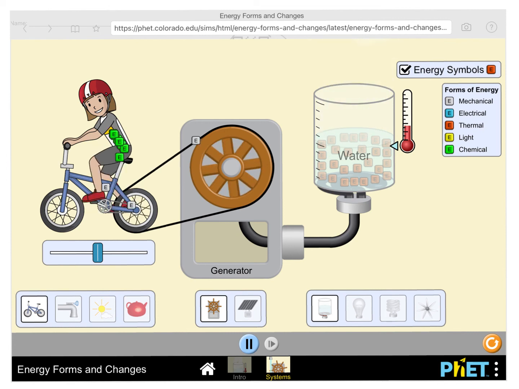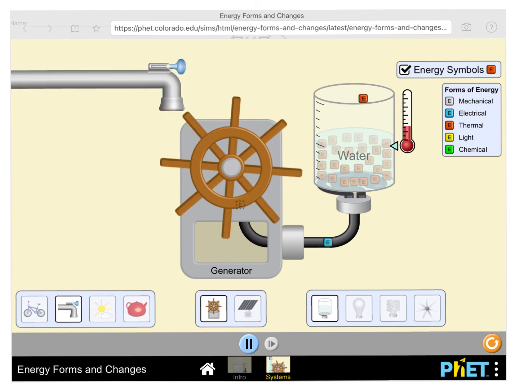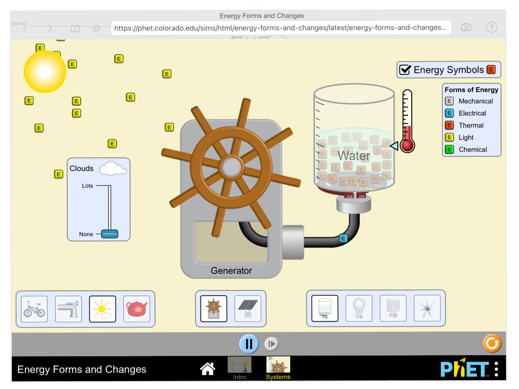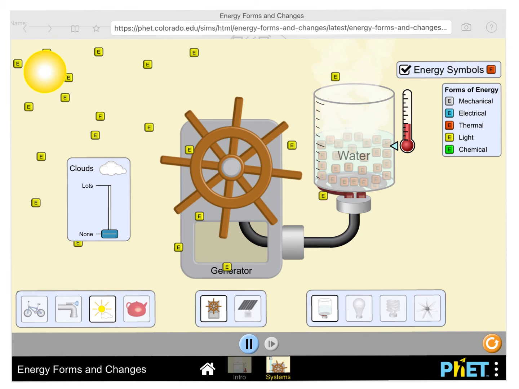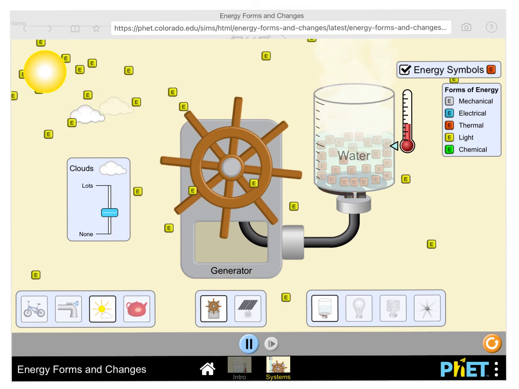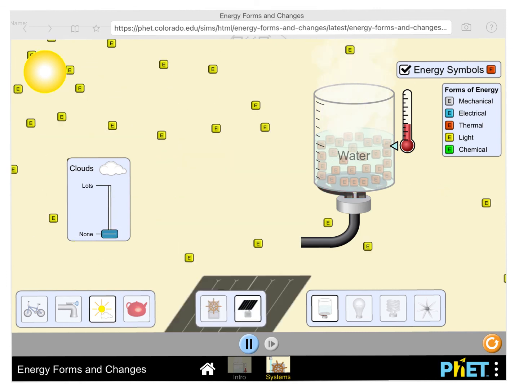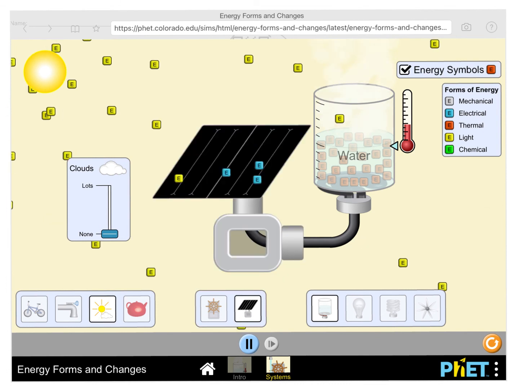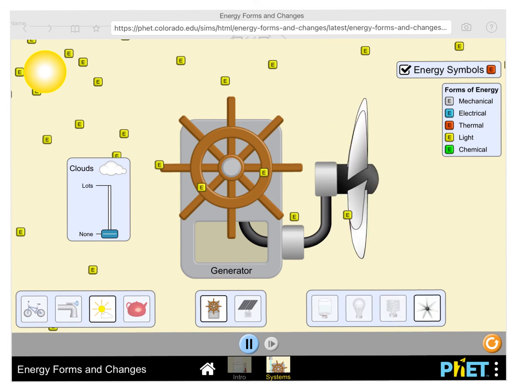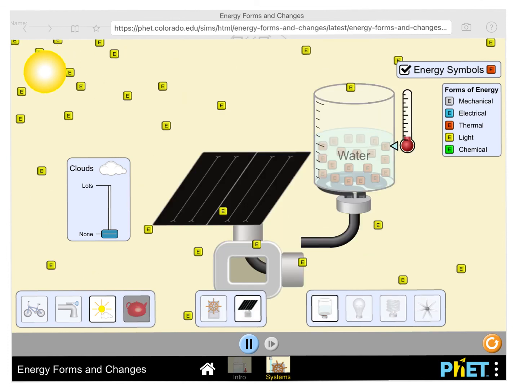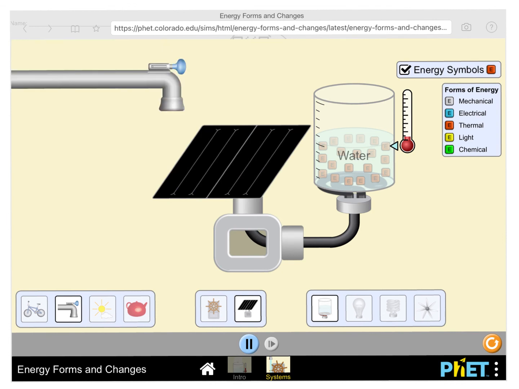So you can run the simulation as is, answer questions, but you'll also be able to create your own system, which lets you switch out the components here. So like, for example, here we've got the sun giving off some radiant energy. We can add in some clouds if we want, do whatever we would like. In the middle here, you can have a generator or some solar power. And then over on the end, you can power all sorts of different things. So your system that you make in the end is up to you. And all of the directions should be right on your lab sheet.